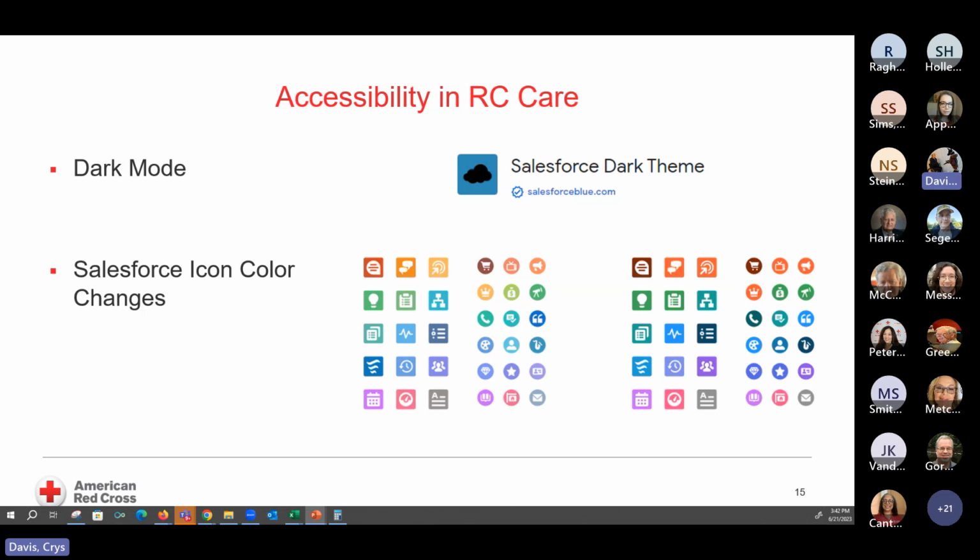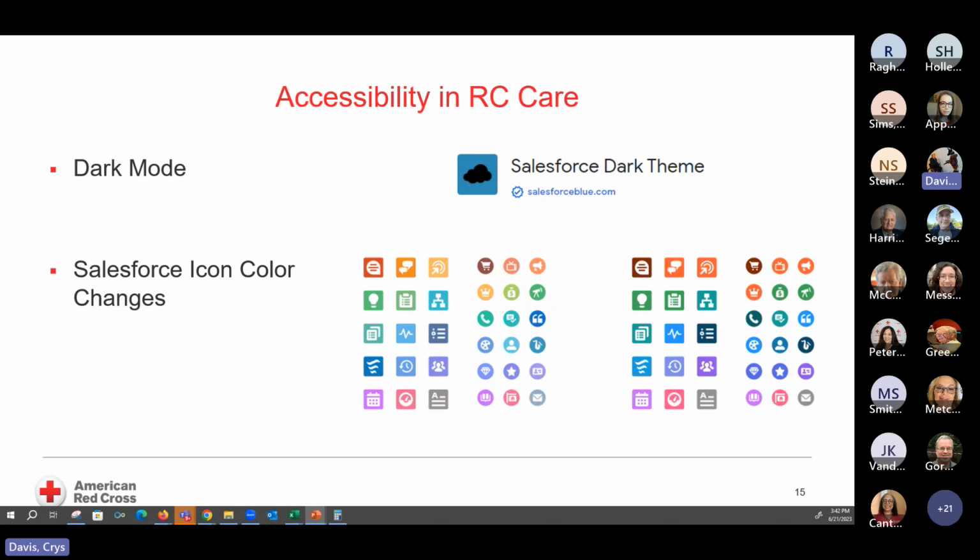But part of that is because Salesforce, not us, made many of their icons darker. And here's examples of those. These are from Salesforce's press release to help improve their accessibility and improve the contrast that is available to their users. So, a small step forward in accessibility, but if you notice that color change, that's what that's all about.